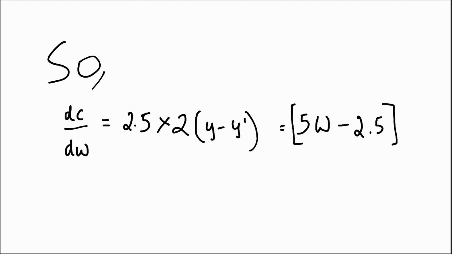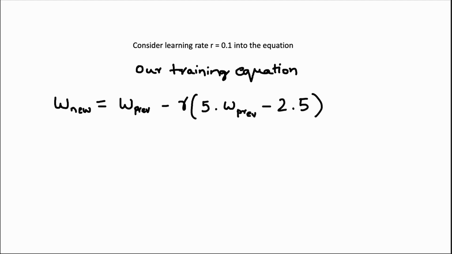Finally, there's also one more thing to consider, the learning rate, the resolution step of training that we've spoken about in the previous video. So we have to consider that in, call it small r and say it's 0.1, the value, and factor it into the training equation. And the training equation starts to look like this, right? The training equation is the new weight is equal to the old weight minus a multiplication of the learning rate into the dc by dw differential. Remember, the goal is to adjust the weight and update it and keep adjusting it again and again.